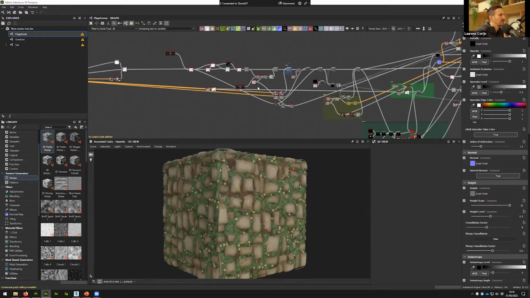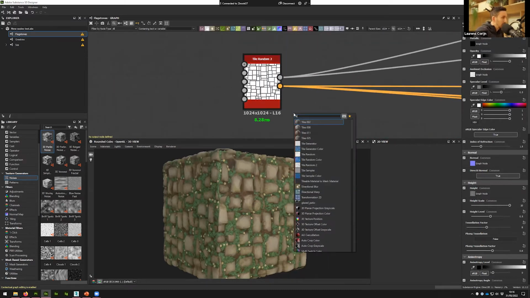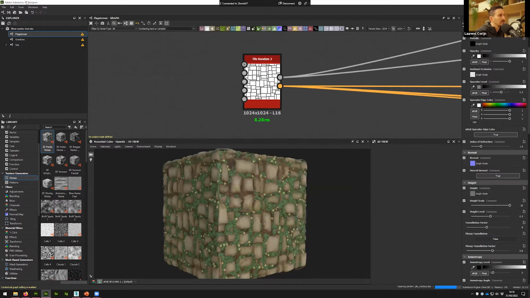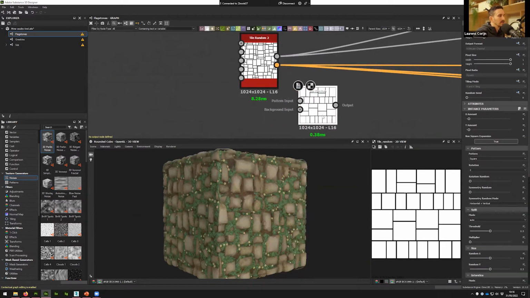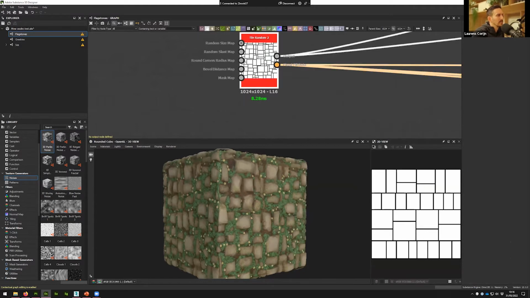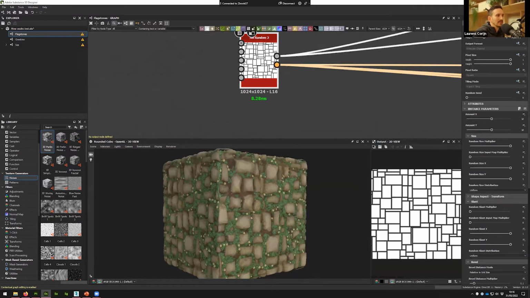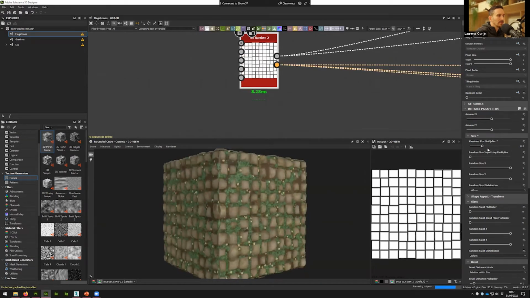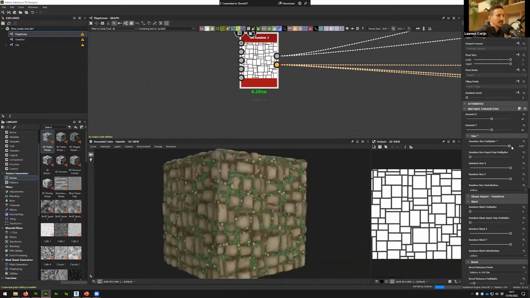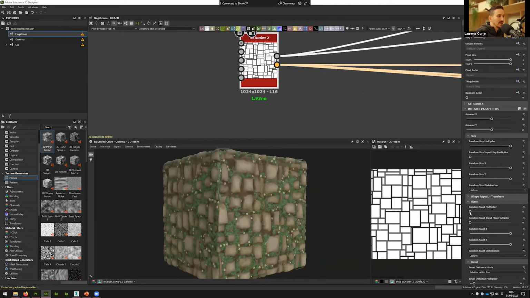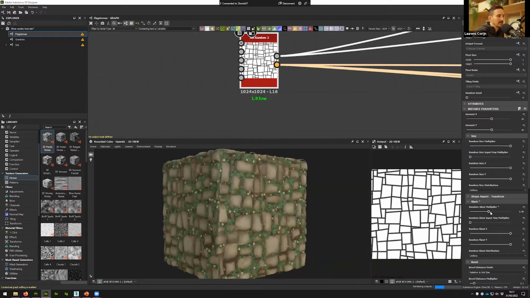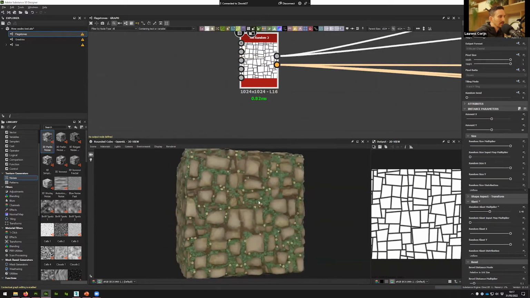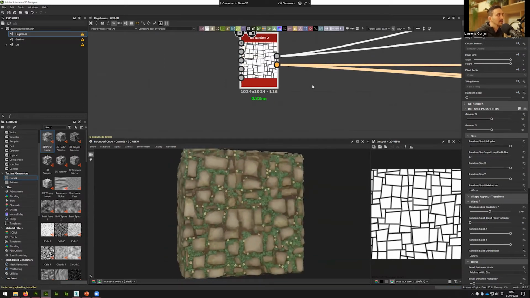If you remember before, the old tile random that we had, so that's the first one, wasn't all that interesting. You see, it just cuts certain tiles into 2, but this new one is really, really nice. You can actually set up a whole bunch of things here. So I can change how much they randomize, and you can slide between different settings. You can add things like a random slant to them, and you can see the pattern all updates dynamically because the whole material is driven by it.